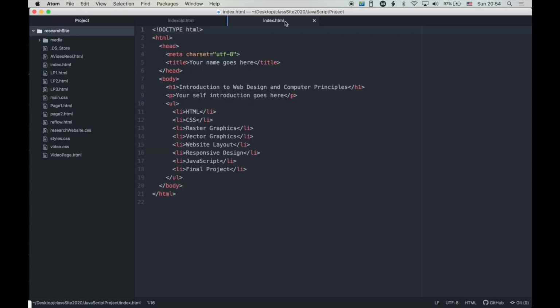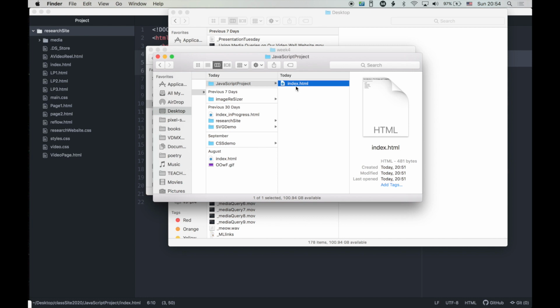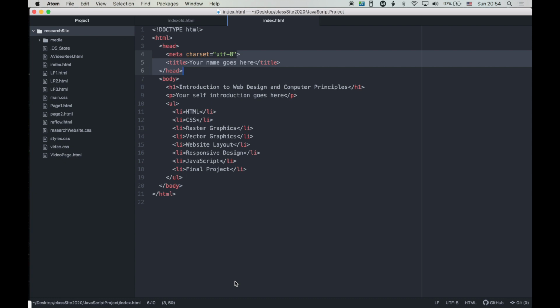It did. It's really cool how I have not closed this file, and yet, despite the fact that I moved the file from one place to another, Atom has stuck to that. Atom is still aware that it's the same file, even though I did all these things to it in the Finder. So that really speaks to the awesomeness of Atom. Good job, Atom. Okay, so we have our doc type, title, meta. This should look very familiar.